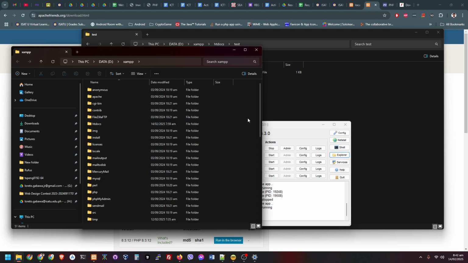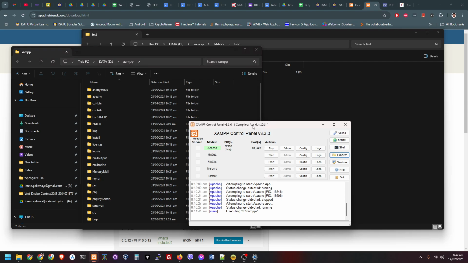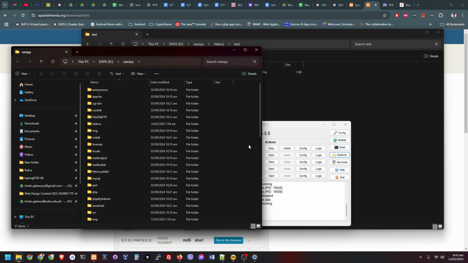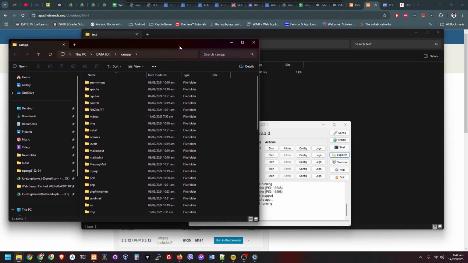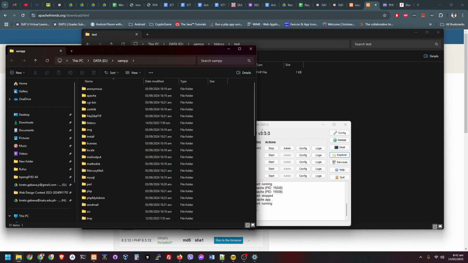So this is the important thing that you need to check first if you are working on a different machine. Click on Explorer, and you'll see the actual installation directory. Okay.